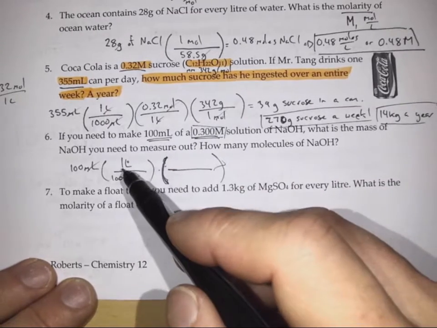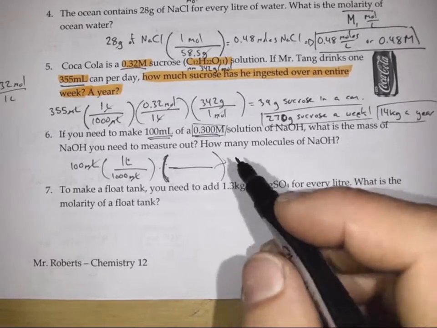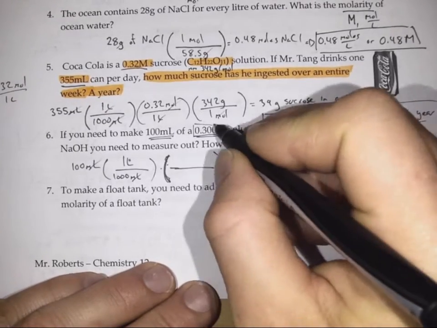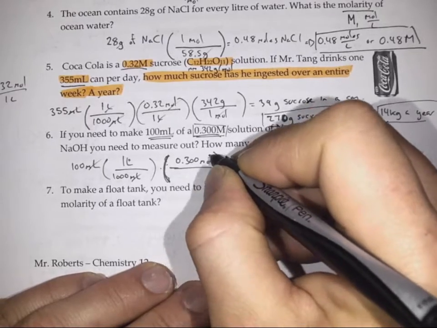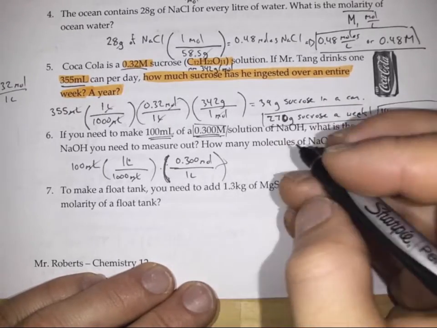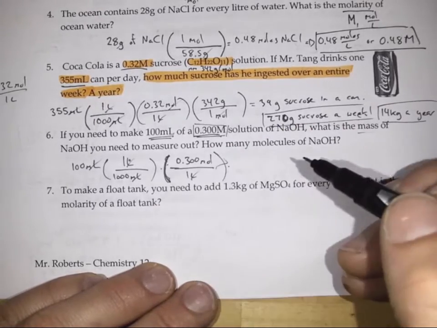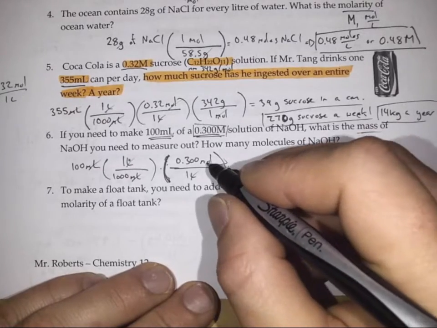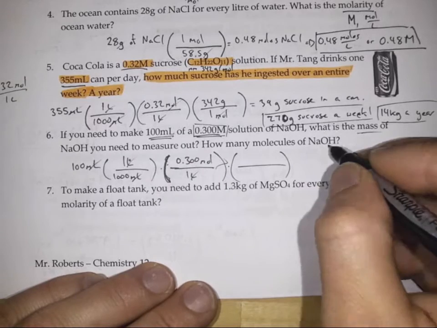We convert into volume, and now we need to convert from volume into, looks like mass eventually. We can't go straight from volume into mass, and so we're going to use our concentration here. That's 0.300 moles for every 1 liter. That'll convert our liters, our volume, into moles. If we're going to ask about mass, we need to convert from moles into grams. Again, we're going to need the molar mass of sodium hydroxide.